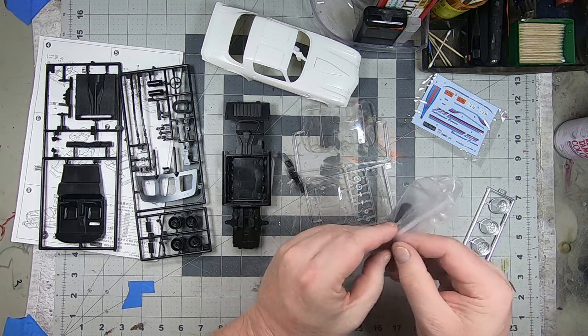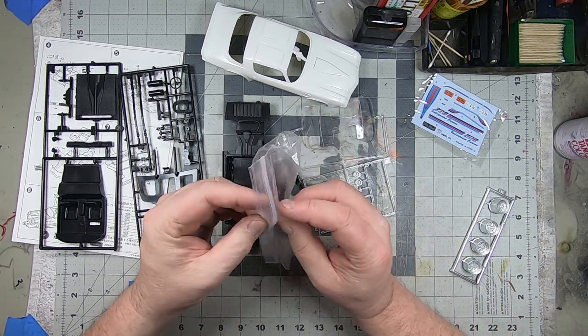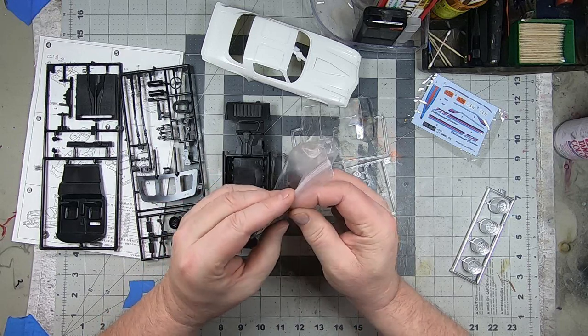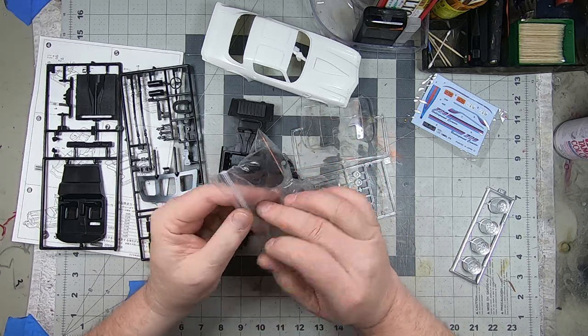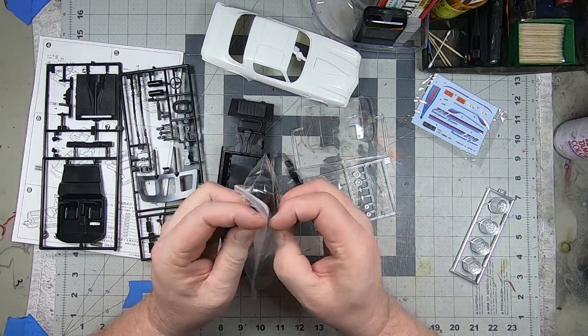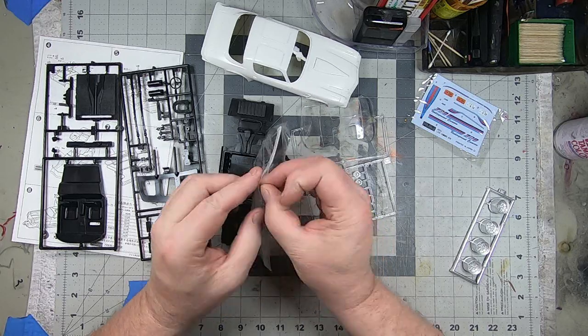And I'm just going to dump these out too. Well, I mean, I'll take the tires out. We can look at those. I'm going to keep the little, come on, get it out of here. Get out of there. Hate Ziplocs.